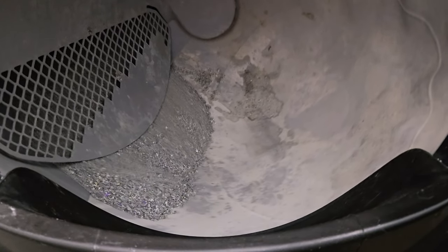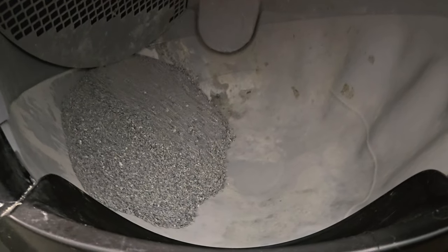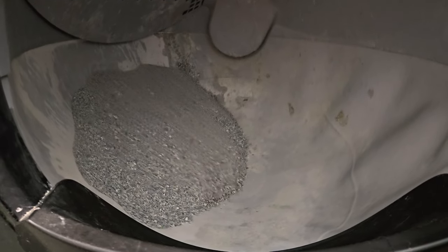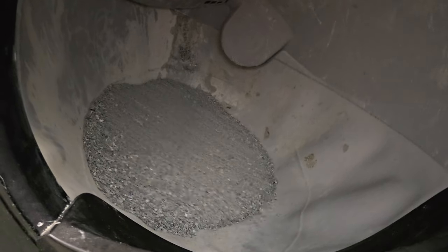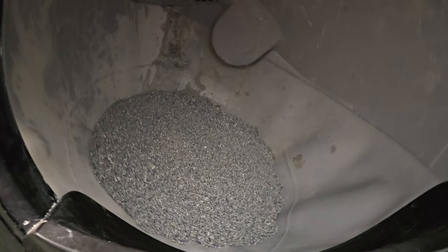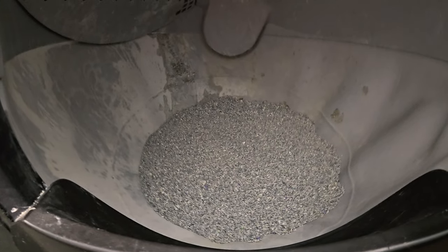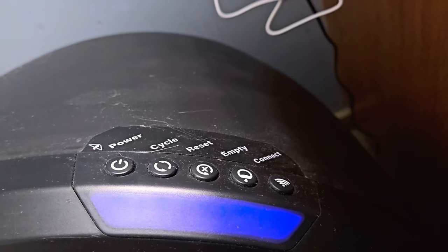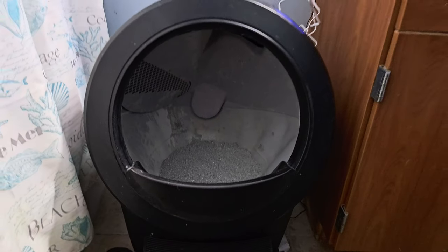That can help you find out if maybe your cat's sick or not eating well — like if you've changed the food or diet. It's pretty accurate. We had one time that it kind of reset itself and we had to redo all the setup. It went offline for a while — I don't know if our internet dropped off, since it goes by WiFi and Bluetooth — but I had to go reset it and enter in all the information again. It started collecting data after that too, and it was about the same.